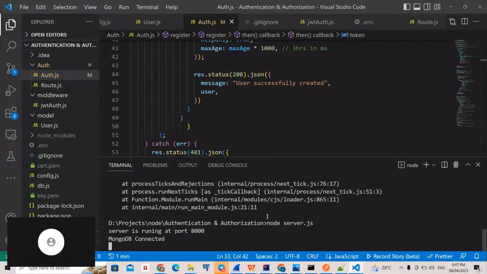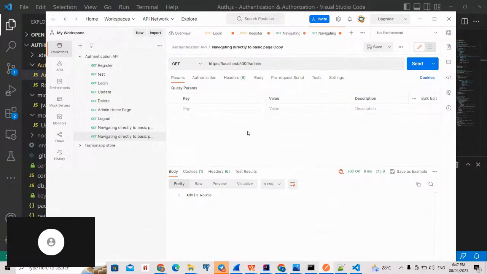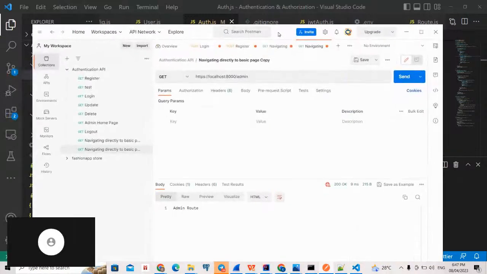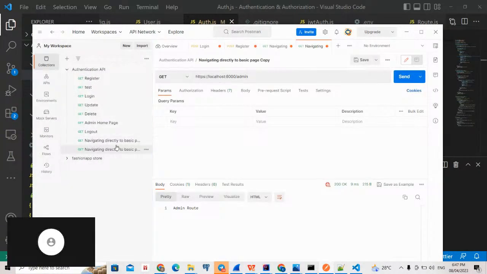So I have the server running on port 8000, and I have my Postman. That's a client that's going to be making requests to my backend, right? So as I said, I have this set of routes, the slash admin and then slash basic routes that are going to host the actual resources, right? So if you try to access this one without logging in, it will tell you that you don't have the right access. So this is the one for the basic, and this is the route for the admin, right? So let's try and access a resource from there, and it says you're not authorized because there's no token.